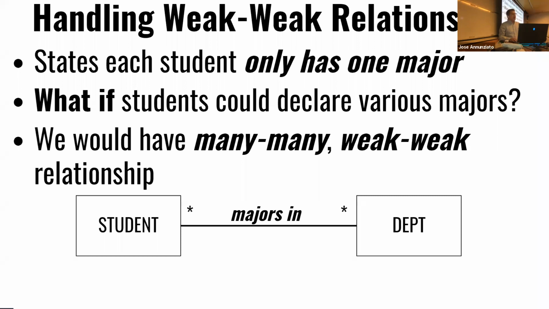Okay, so our algorithm did have a couple limitations that we mentioned earlier. For instance, it does not deal with many-to-many, right? It only deals with one-to-manys. So let's explore that just a little bit. For instance, you might change the requirements so that a student not only can enroll in one department, they could have double majors, right? Or a minor and a major. Okay, so you would capture something like this, where you have a many-to-many instead of just a one-to-many.